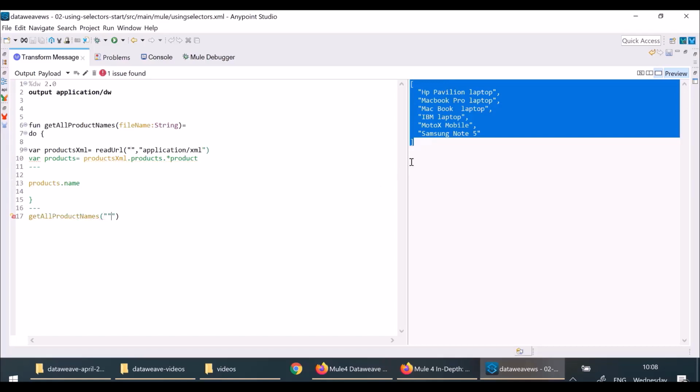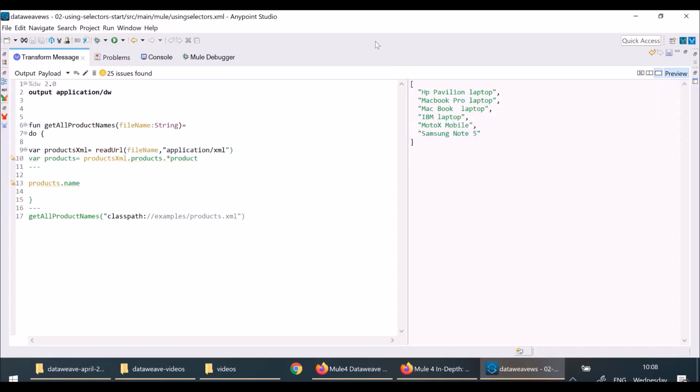Now here in the readUrl, I'll give the first argument as file name. Now see, did I get the same output? Now this product XML is a local variable. My recommendation, or the best way, is whenever you are creating variables in DataWeave outside here, the scope of the variable is for the whole transformation.